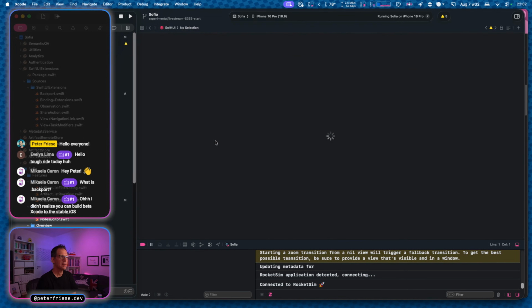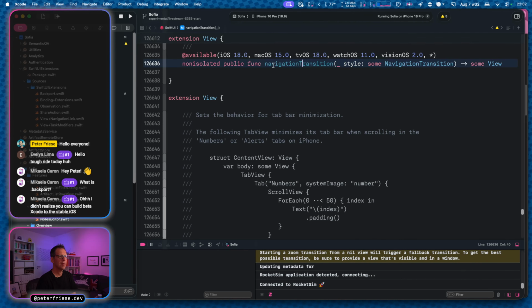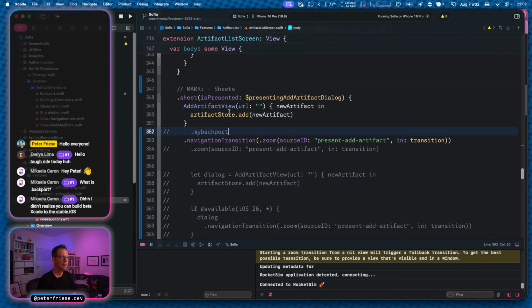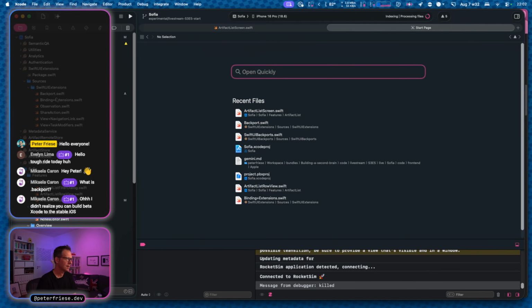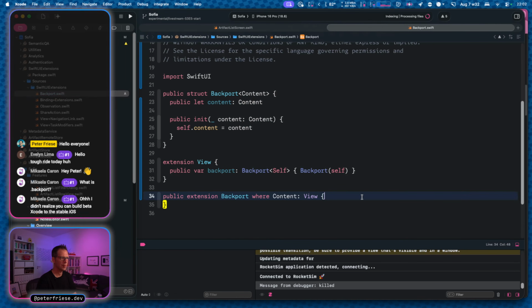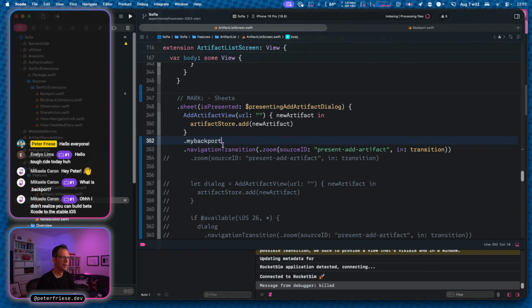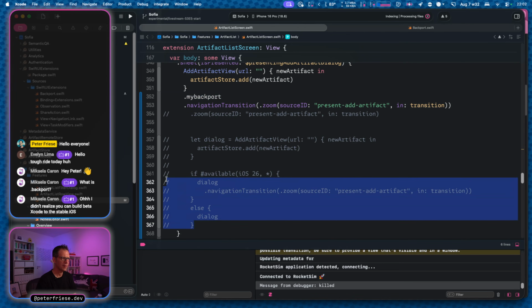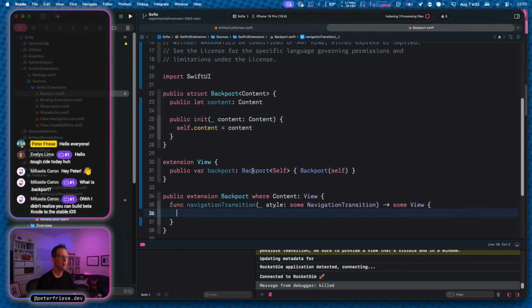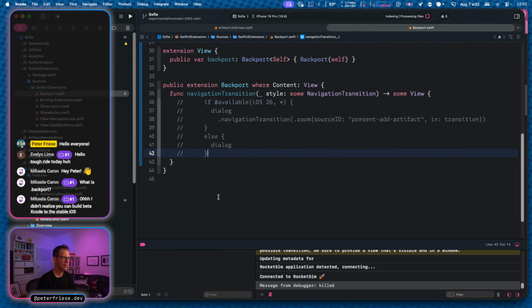And go here. So here we are. Let's copy the method signature. Go into our backports implementation. And now we can go over here. Copy this entire thing here. Go back here.